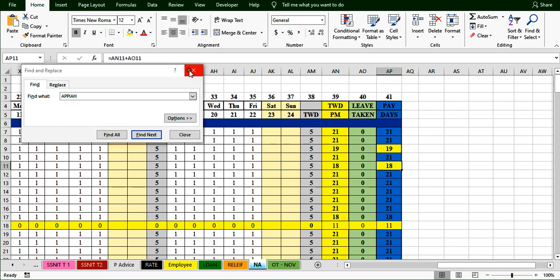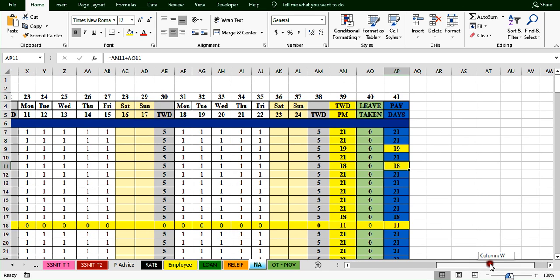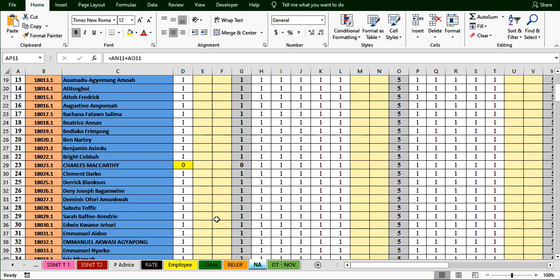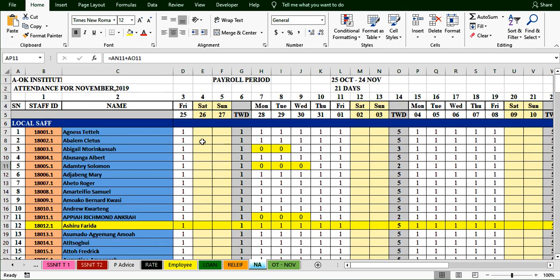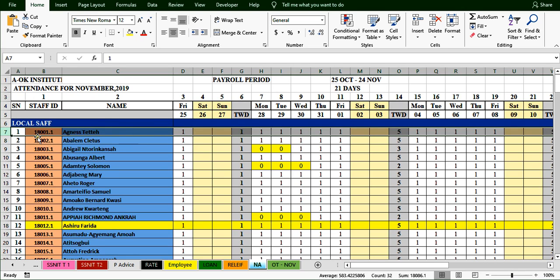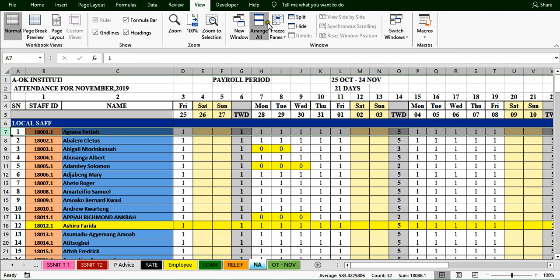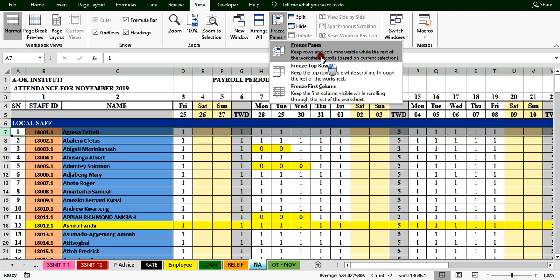Okay, we can now close this and now see. Okay, so we call something freeze. We can freeze this panel so that even when we scroll up, we can still see the information up there. When we scroll right, we can still see the names. Okay, so for you to scroll the header, you can highlight this entire row and go to freeze, and you go to freeze panel.